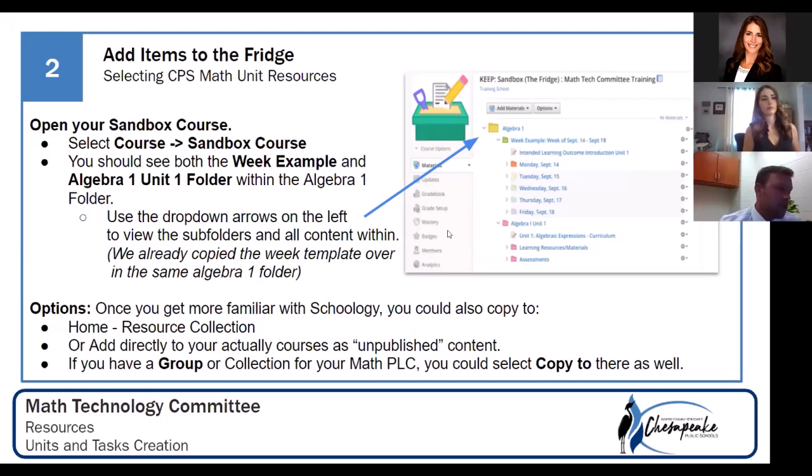Or you can even go directly into your courses and select them all at once. The only issue with that is you want to make sure it is unpublished at first. So that's why we're using the sandbox course as a practice. You can't mess up. It's there. It's good to go.